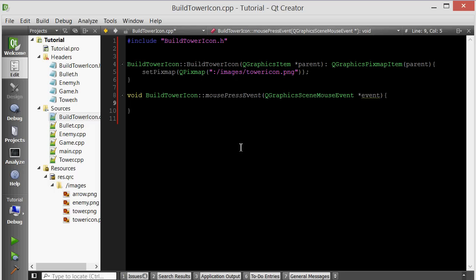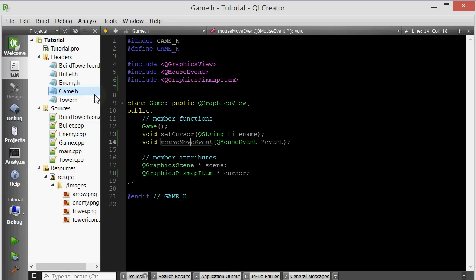Basically, we need to give the game the ability to know whether we're in build mode or not. The way that I'm going to do that is use an attribute. Instead of using a boolean, I'm going to use a pointer that points to a tower. If that pointer points to nullptr, then I'm going to assume we're not in build mode.